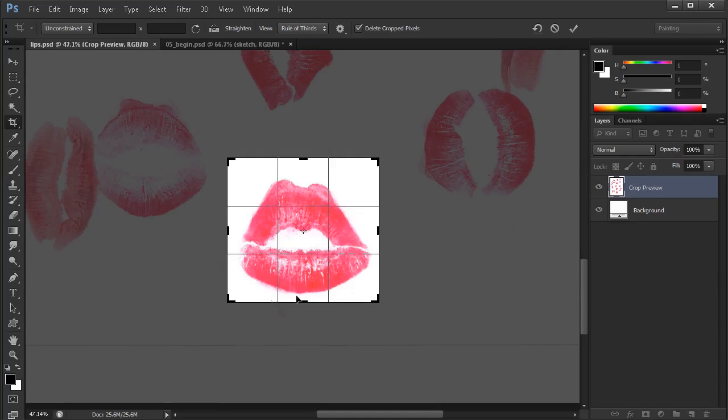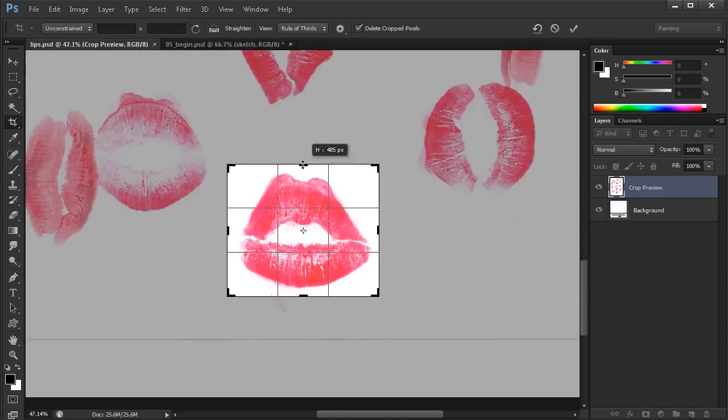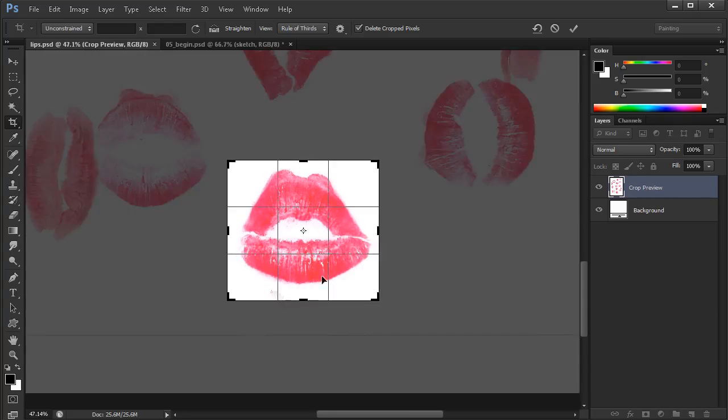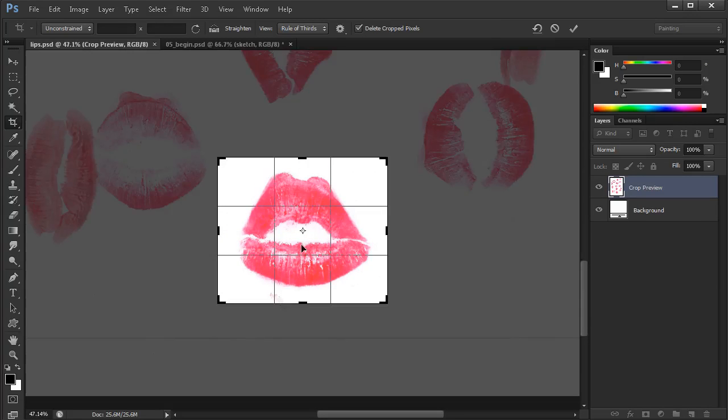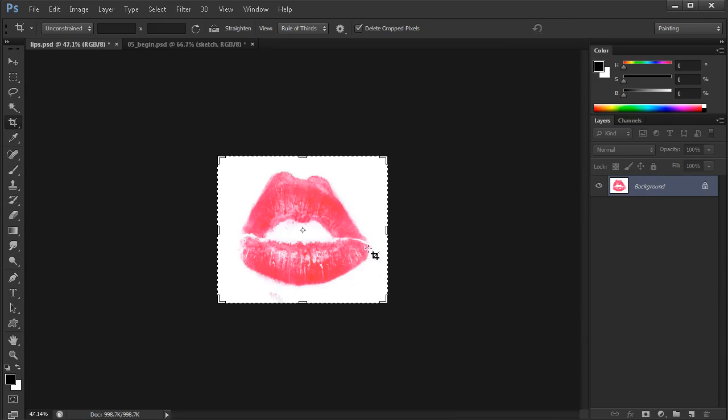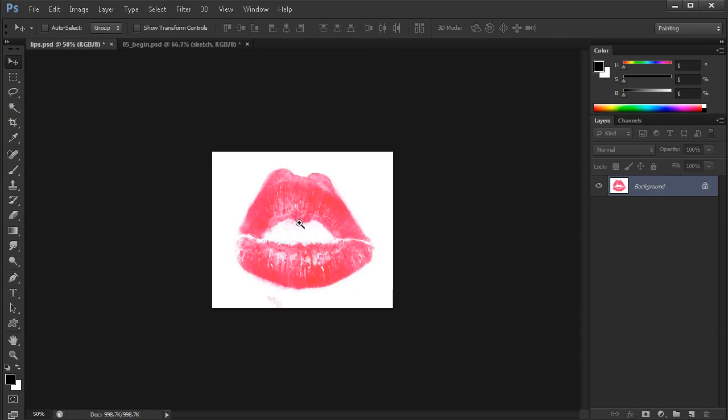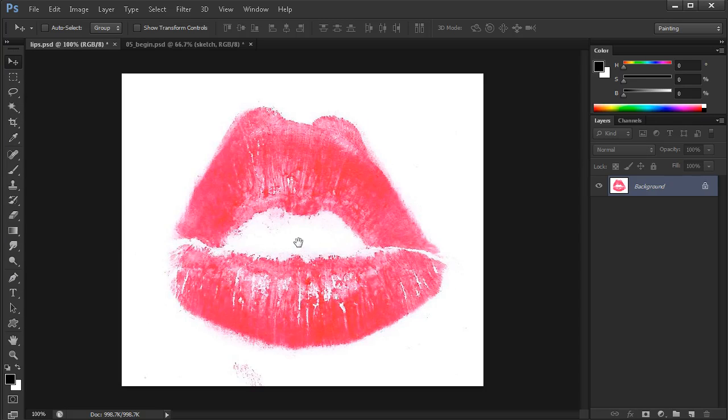So once we've dragged a square around these lips, I'm just simply going to grab these little controls here, and I'm going to space that out so it's centered, kind of like so. All right, great. So we've got that cropped. Let's go ahead and hit enter. And you can see here that we have cropped in on these lips. So let me go ahead and grab my selection tool, and I'll hit spacebar and control to zoom in a couple times. Now, we mentioned here that these lips really aren't the ideal shape.